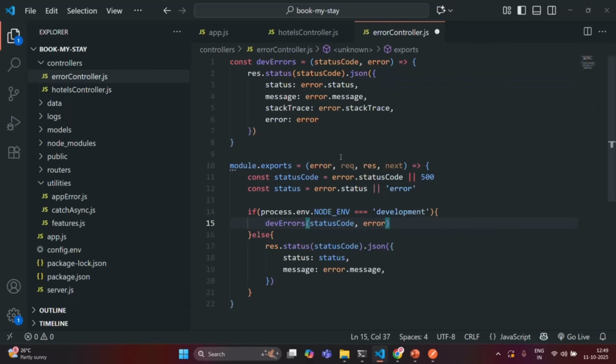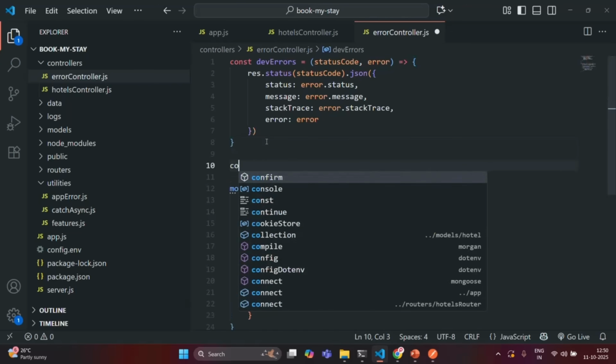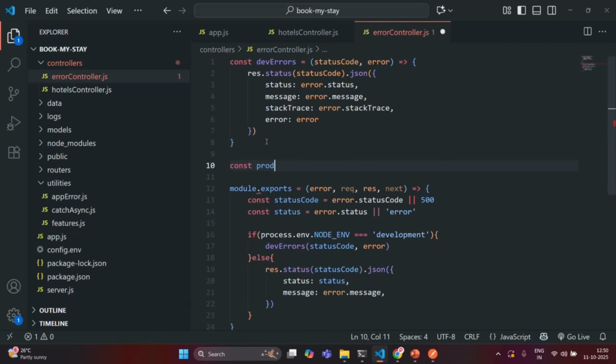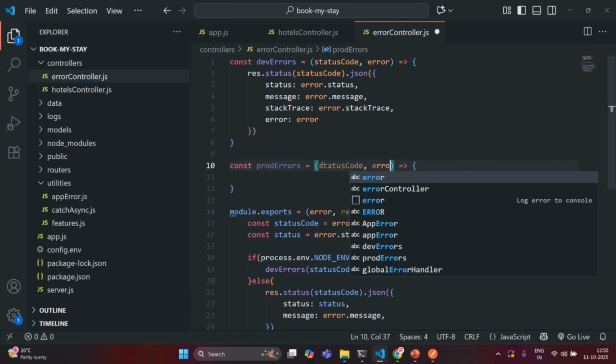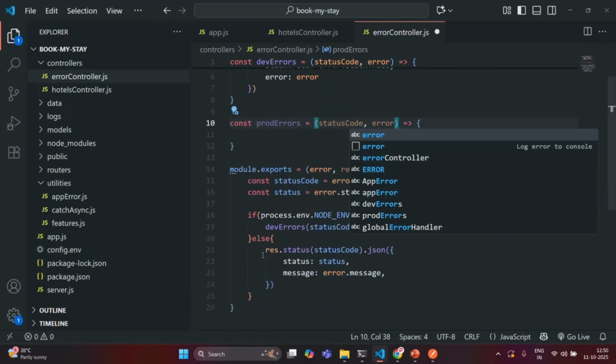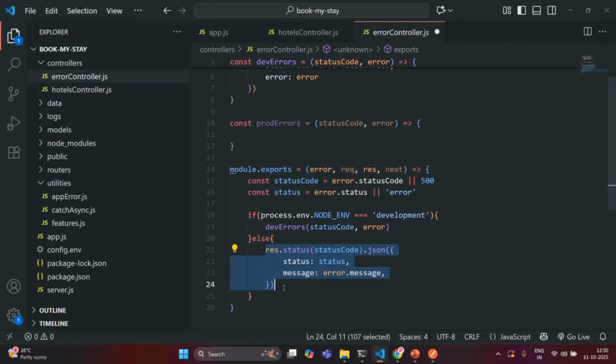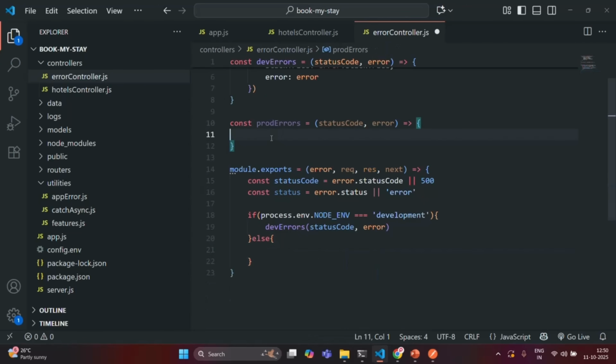All right, in the same way, I'm also going to create another function. I'll call it prodErrors. Here also, I'm going to use the arrow function syntax. This function also is going to take the status code and the error object. From within that function, I'm going to send this response, so I'll cut it from here and paste it here.